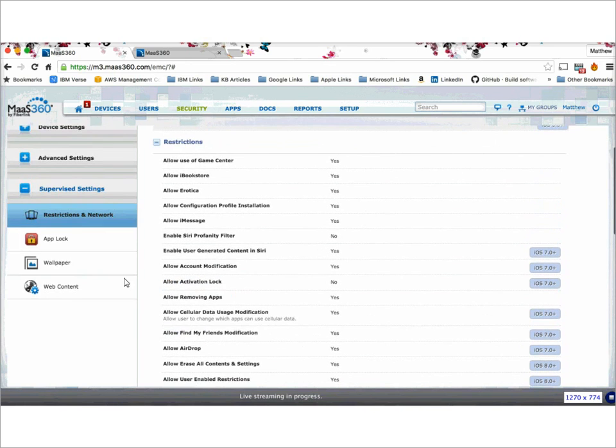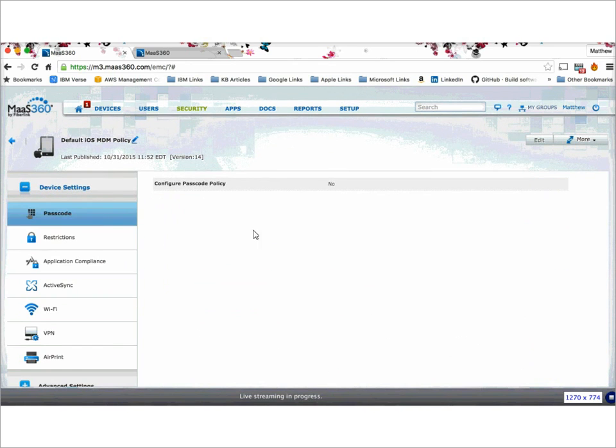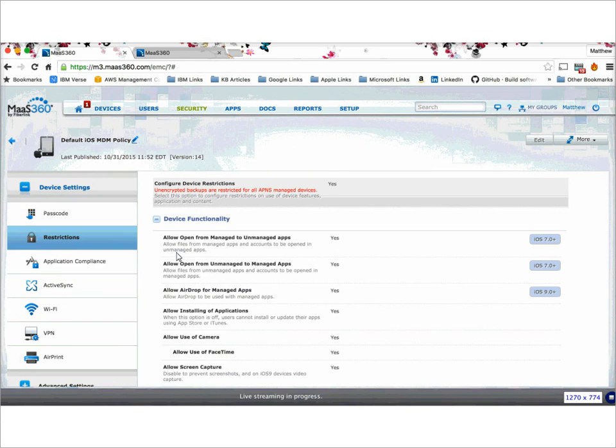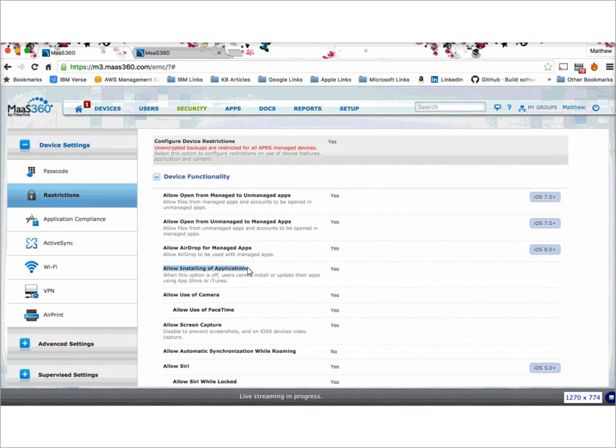This is a supervised-only feature, and it is going to require in the future that to use this, all of your devices be supervised. If you'll remember, there was a setting under device settings, under the basic restrictions, which was called allow installing of applications. This actually shuts down the App Store completely and took away the user's ability to install applications from anywhere, including the MDM service. Apple has stated that they are deprecating this feature. They are taking it away from the non-supervised portion of the device because it was something that was, I believe, always meant to be a supervised action.